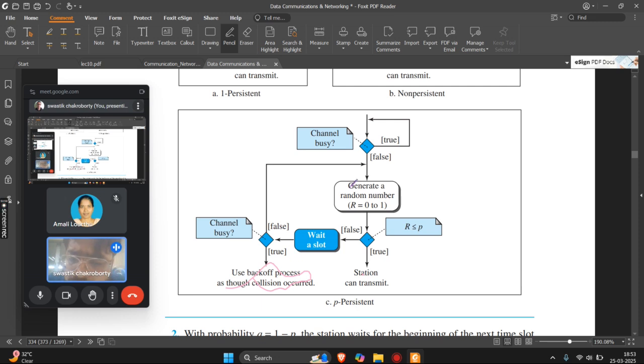So if I increase the value of p, if say the value of p is 0.9, that means there is a high probability that r will be less than p. So there is a high probability that at every chance you will send the data. Whereas if the p value is very low, then every time you get an idle channel, there is a very low probability that you will actually transmit. You might wait a slot and again wait a slot and again wait a slot. So this p is a design choice, and if you choose a very high value of p, then you will have a lot of collisions on your hands. But if you choose a very low value of p, then you will have to wait for a long time before you can actually transmit the packet.